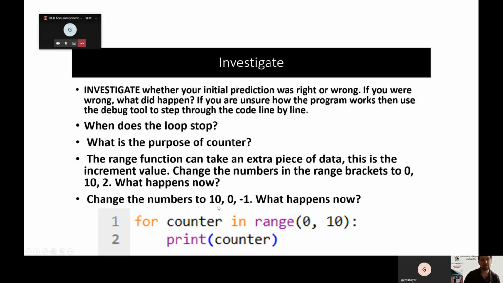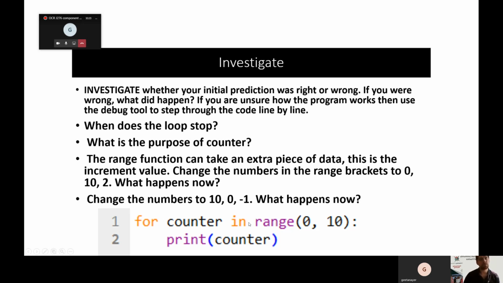And then introduce the fact that you can go backwards through the loop as well. So you can go from highest number to lowest number. So you can change the starting, so it'd be 10, 0, and then -1. We'll take 1 off each time. So we'd start with the loop, the counter would be 10, then it would be 9, then it would be 8, and so on. And so we'd be counting from 10 downwards.